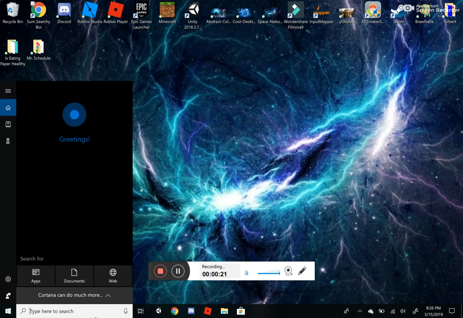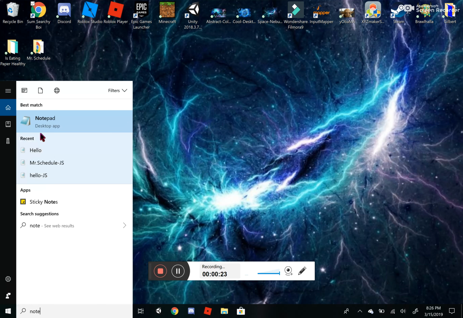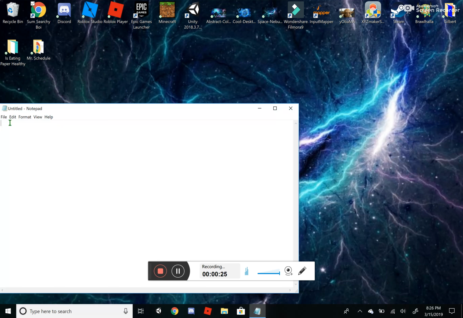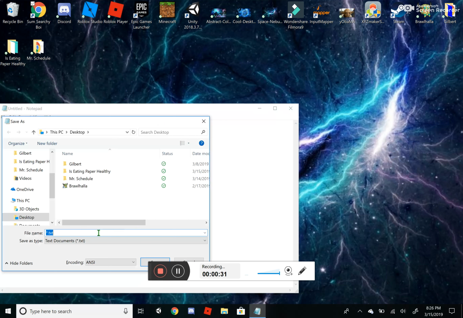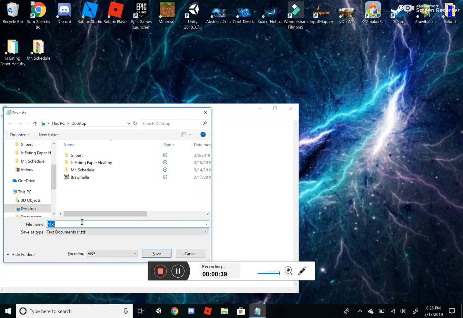First, you're going to want to open Notepad. It comes with every Windows computer. Now, first thing you're going to want to do is hit Control S, which will save your document. But you don't want to click Save just right yet. Hold on, I can move that up a bit. Can't quite see it. You're going to want to save it to HTML.